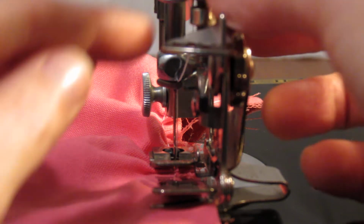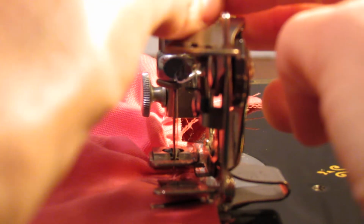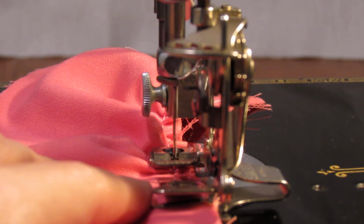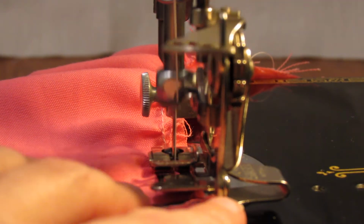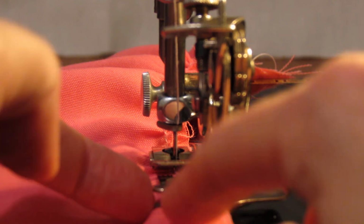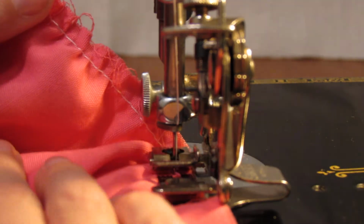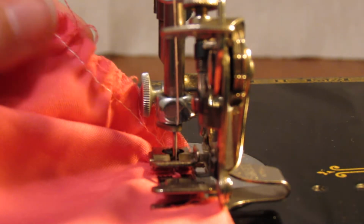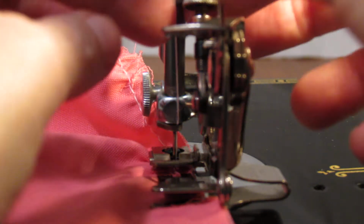Now, what if I don't want it quite that thick of a ruffle? I want it to be a little less dense. I'm just going to go ahead and unscrew the adjusting screw a few turns, and I'm going to try that. Now, as you can see, because I have it woven into the separator guide, it's keeping my fabric in line. And now we can see that there's less of a fullness of my ruffle. It has gone down, and I kind of like that, but I want it a little thicker.